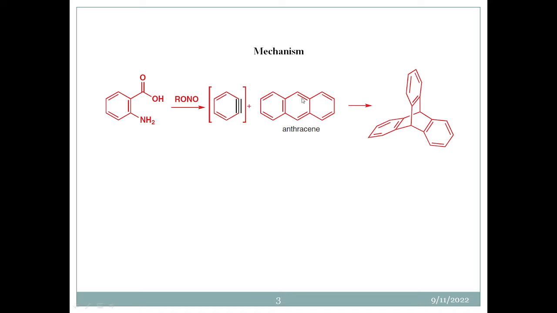So this pi bond, you can consider it as if it is an ethylene. Not ethylene exactly, but we can consider it so for the sake of simplicity here. So this will undergo a cycloaddition reaction to form such a species. On the right side you can see it looks like a propeller. In a submarine you can see a similar structure. The mechanism is further shown in the book, in Clayden, as we are saying.